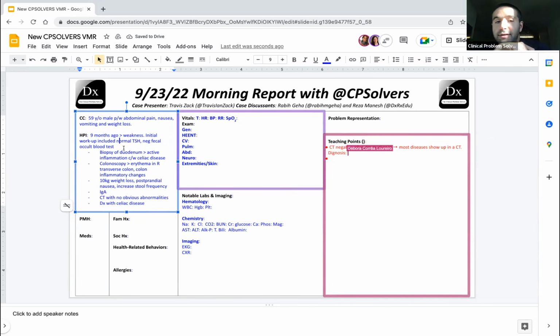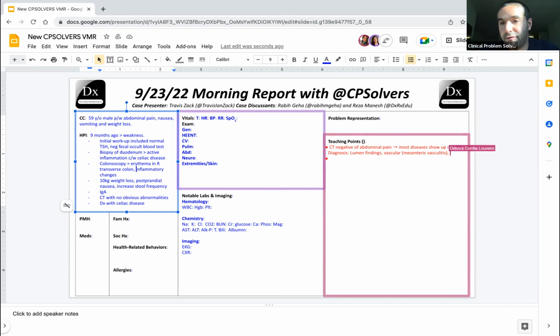And the reason to follow that lead is, of course, that there were luminal findings found before that CT. But you want to give passing hypotheses to the other categories of CT-negative abdominal pain, which would be vascular issues like mesenteric vasculitis, endocrine issues like adrenal insufficiency, and certain neurological issues that can cause CT-negative abdominal pain, like acute intermittent porphyria or lead toxicity, none of which seem to be at play here.